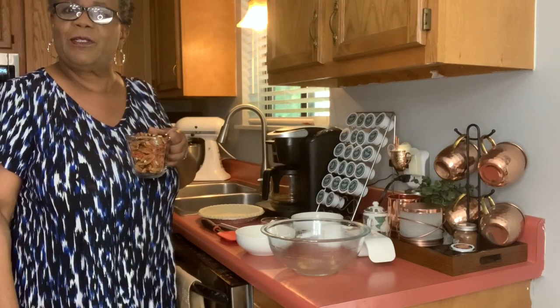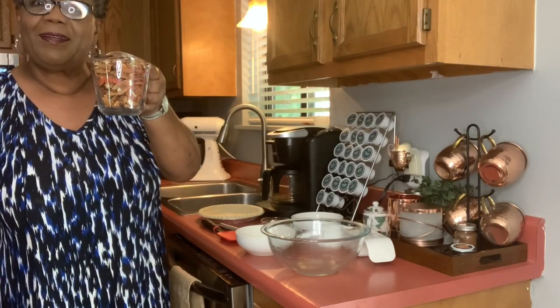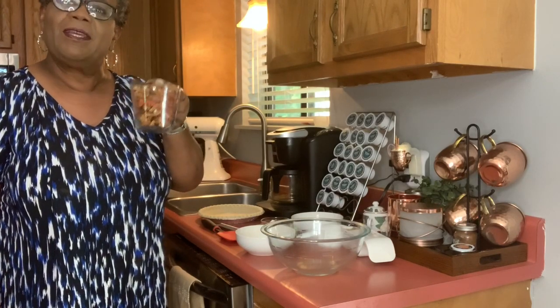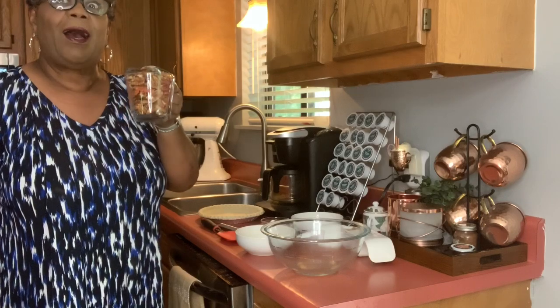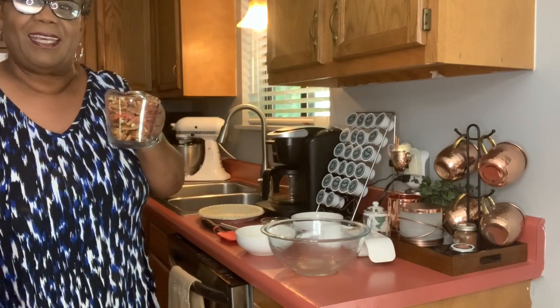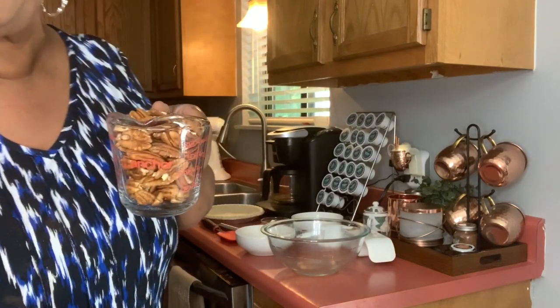Today, we are going to be making a pecan pie, Southern style. So stay around so you can learn how to make a pecan, however you want to say it, pie. Stay tuned.